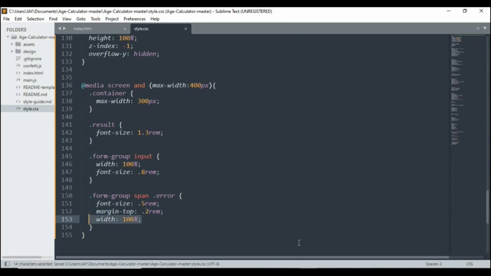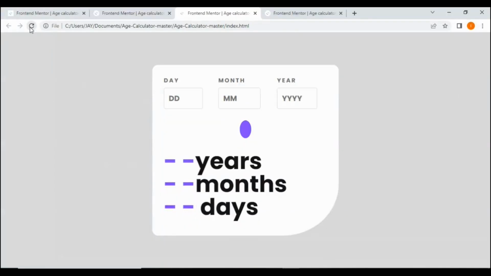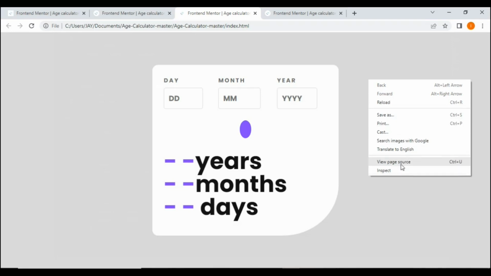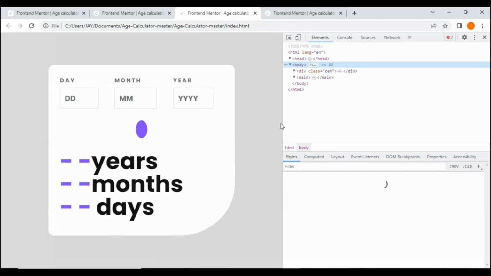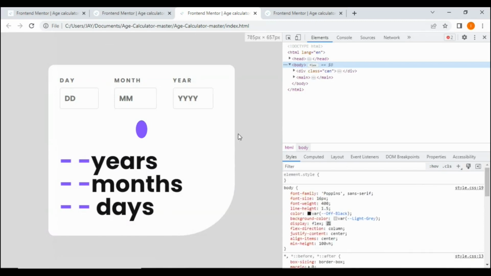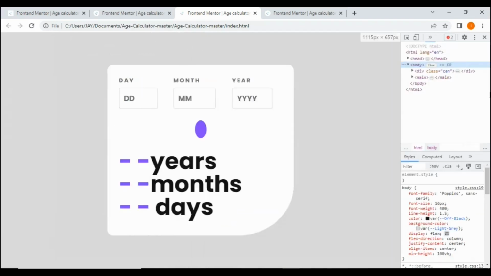So this will beautify. Let's have a view inside of our browser. There you can see, even if you go on mobile view, let's inspect our solution. There you can see we have adjusted using media queries. We have perfectly suited our solution even for smaller screens. So now let's go on.